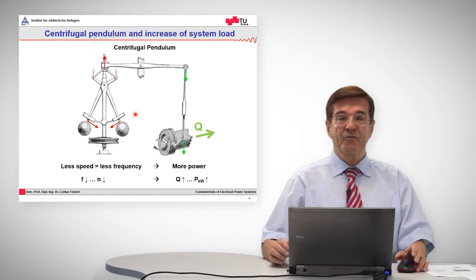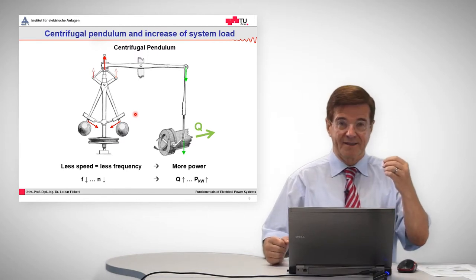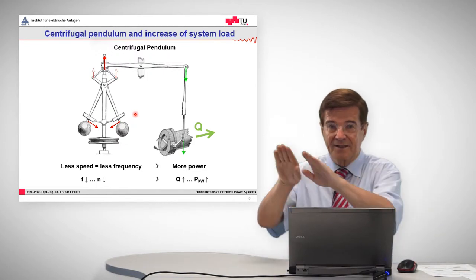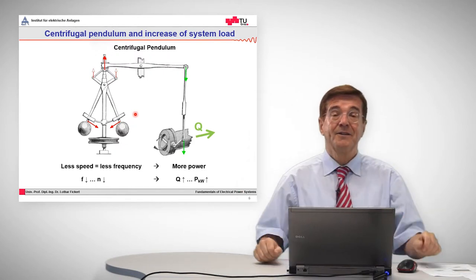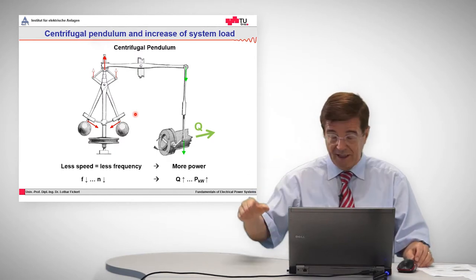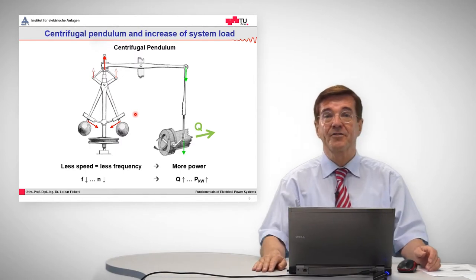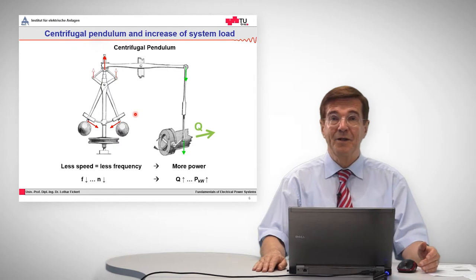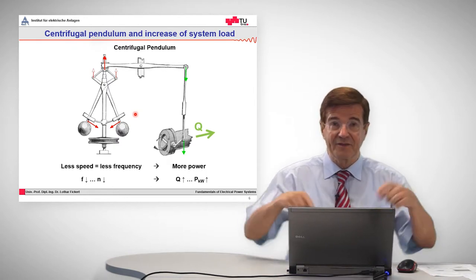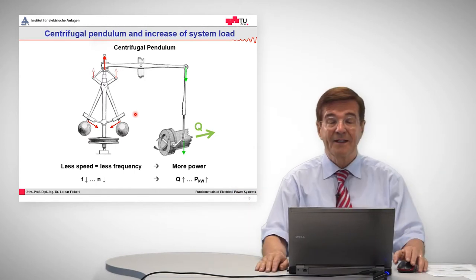Now what happens if we have an excess of energy demand and power demand in the system? It is the same as if you go in a car and you come steep up a hill and you do not change anything with a throttle valve in the motor. That means the car will slow down. And the same happens in an electrical power system. So that means the turbines as well as the generators will slow down at the same time as the kinetic energy of these rotating masses is converted into electrical power. They will slow down.